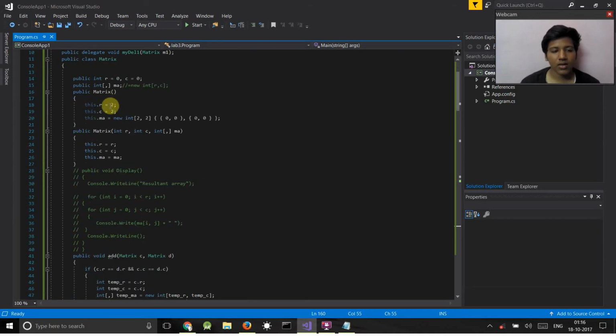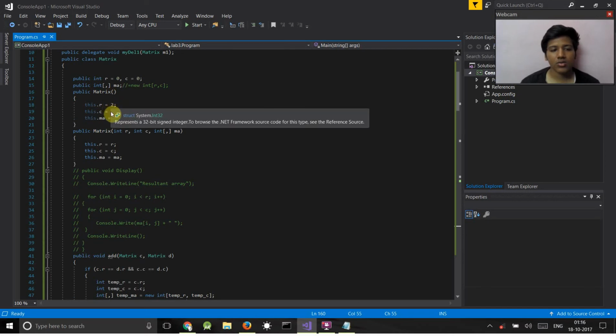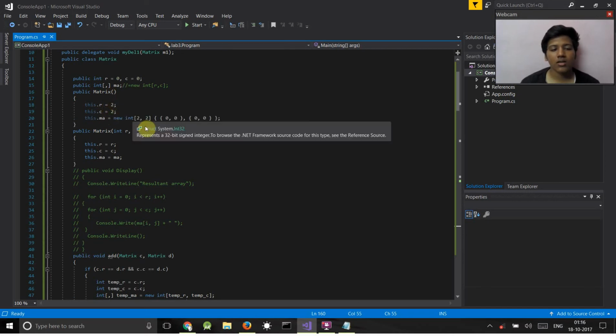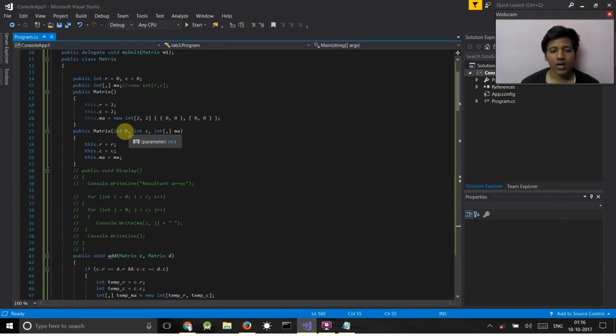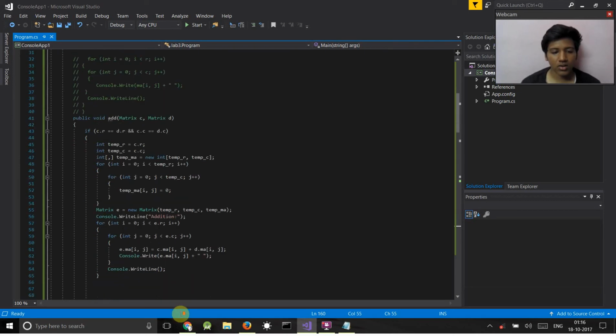Then we're opening a class called matrix, and inside this we'll have two different constructors. One is an empty constructor that will initialize rows and columns by default as 2, 2, and then initialize all the values to zeros. The next one is a constructor that gets the arguments from the user, that is the number of rows, columns, and then the array. These will be set to all the data members present in the class. Then there are two more functions, that is add and subtract.